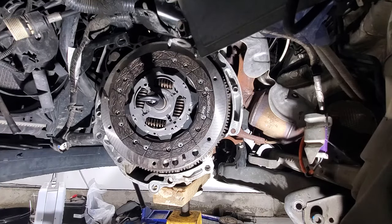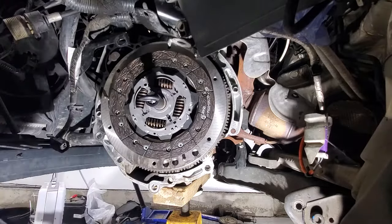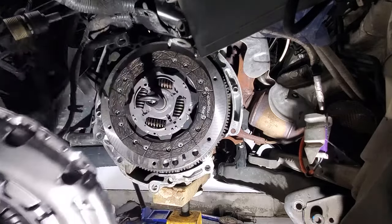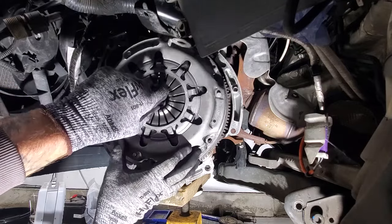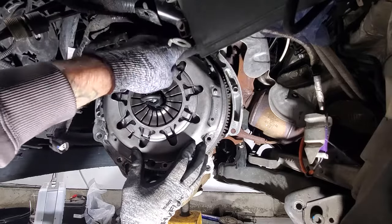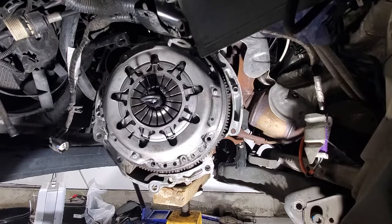Go ahead and grab your new pressure plate. On this particular pressure plate, I think the letters go down. You just need to make sure you line up all three of your dowel pins, and also all of your pressure plate bolts are going to line up as well. So stick that on over your alignment tool here. Get your dowels lined up. You may have to move this alignment tool a little bit to get that clutch seated in there. Then check your dowel pins, make sure they're all in. So it should be good right there. And just make sure that ain't gonna fall.